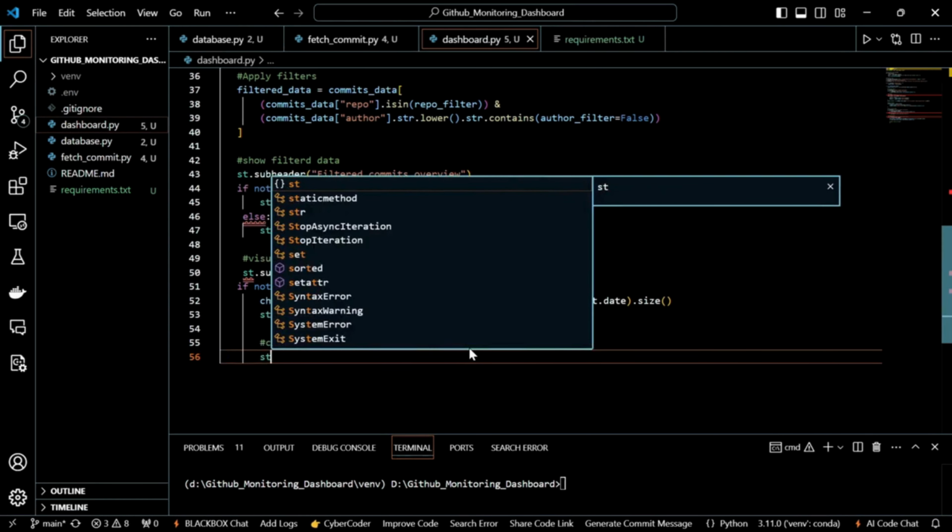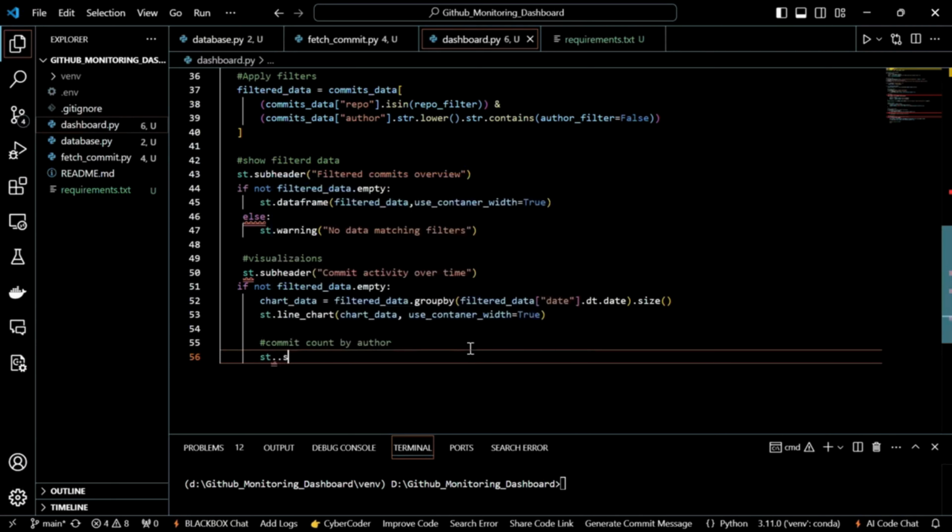So commit count by author, st.subheader. Now creating a bar chart for author.